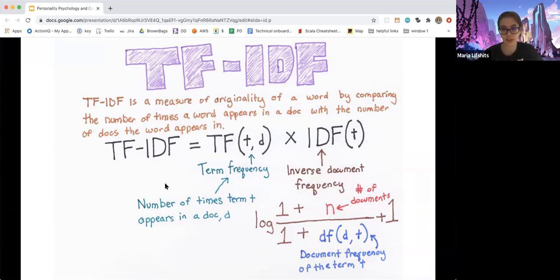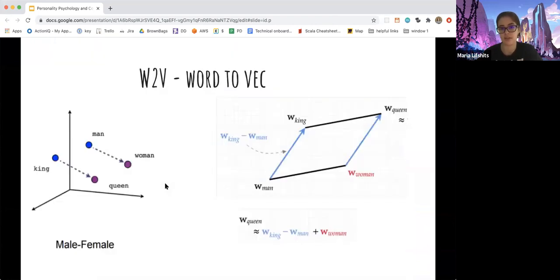But that's not all we can do. There are also embeddings, and one of the most famous embeddings is Word2Vec. Word2Vec looks at the words and trains itself to see the relation between the words. It doesn't really understand what the words mean. King or queen, man or woman, it doesn't know what it is, but it knows that the relationship between queen and woman is the same as between king and man.